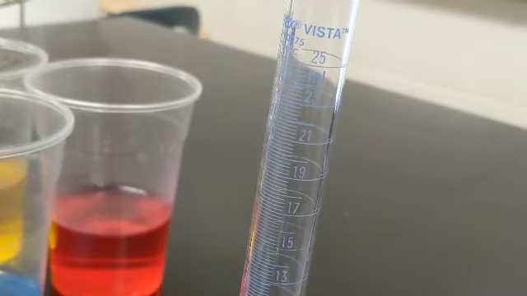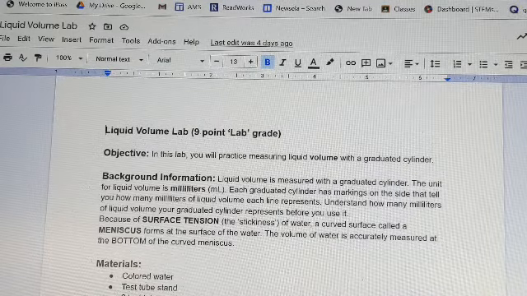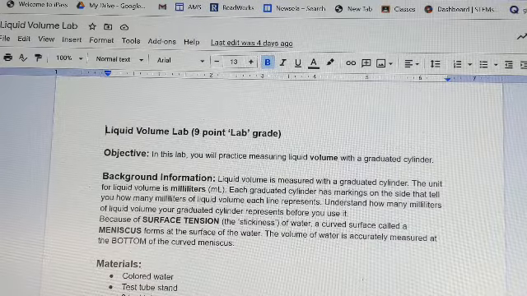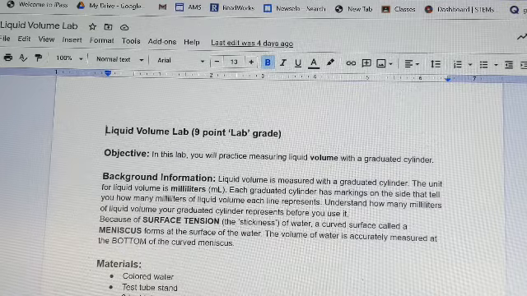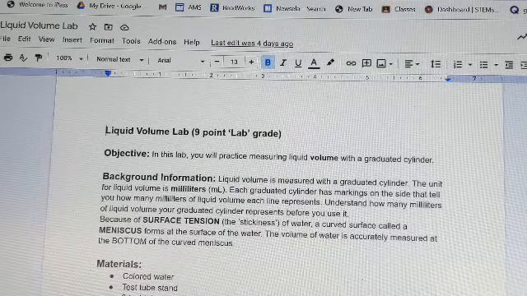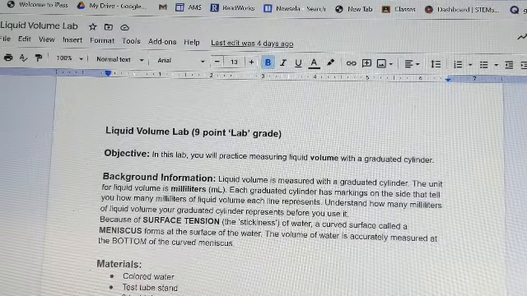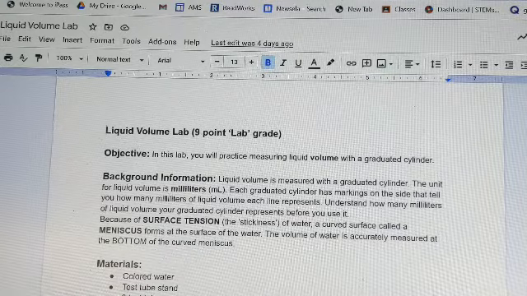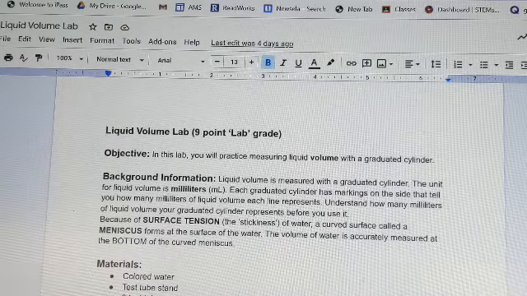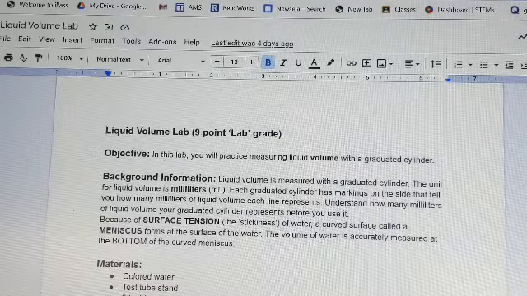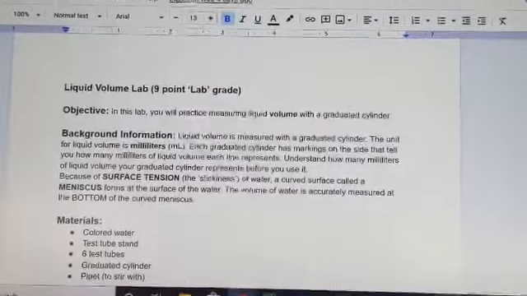Okay, so just like in the Penny Lab, we have background information that we should read and try our best to understand, because the background information provides you with context to help you be more successful with doing the lab. The background information also comes back into play when we do our lab analysis. So when we write our evidence and reasoning part, we're going to use information from the background, but we'll review how to do that after the lab. For now, let's just take a look at the background information.